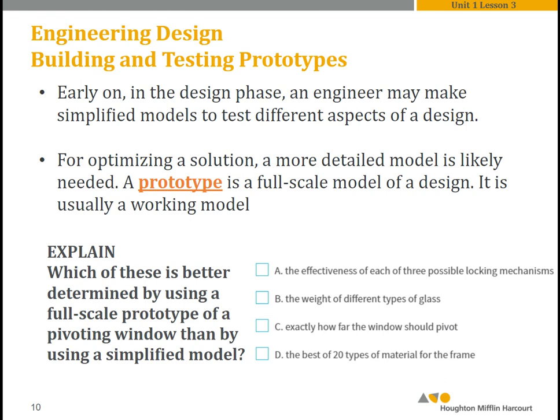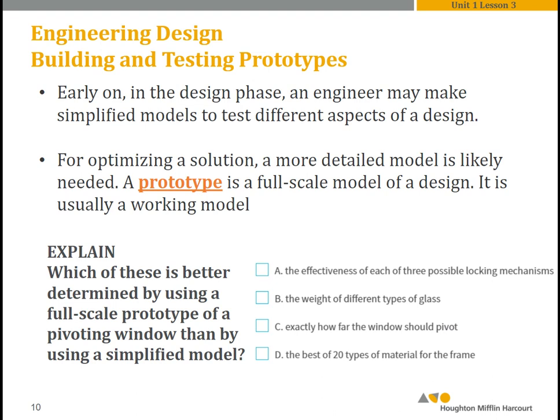The weight of different types of glass, that's probably not that important to have a full-size prototype, because if you build, let's say, a half-size model, then you know that if you double the size of it, you're going to double the weight. By knowing the density of your materials and the amount of the materials, you can project the weights of different types of glasses from a small model.